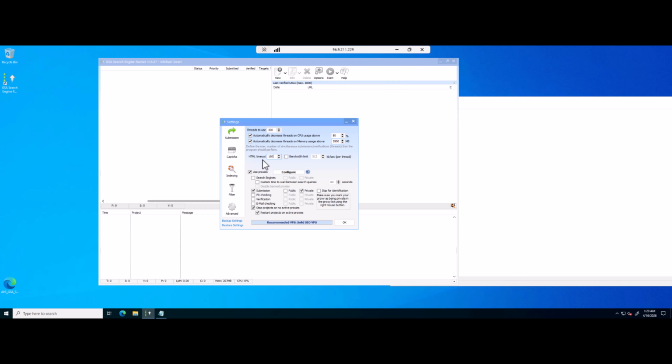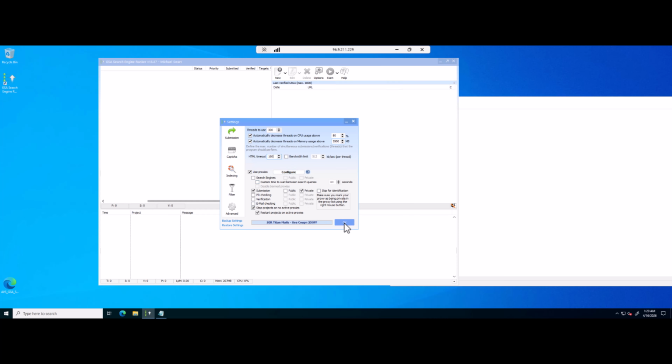So we can keep it at 120. The bandwidth we should not really have to worry about, unless you're on your home computer or where you have very little bandwidth, then you can restrict the bandwidth not to use too much. But most VPSs these days, they don't really have a limit on bandwidth that much. The rest here is just proxy settings, so we're not going to look at the proxy settings.